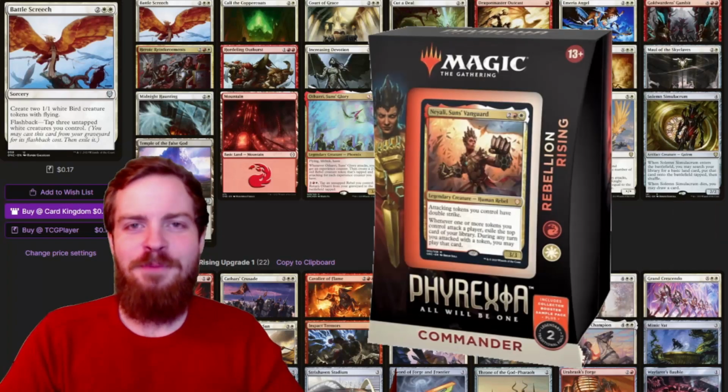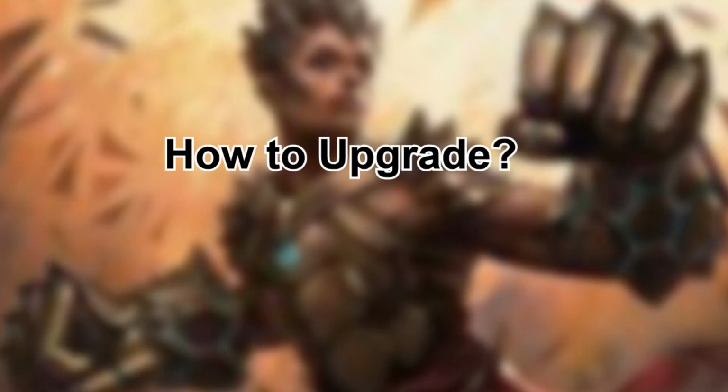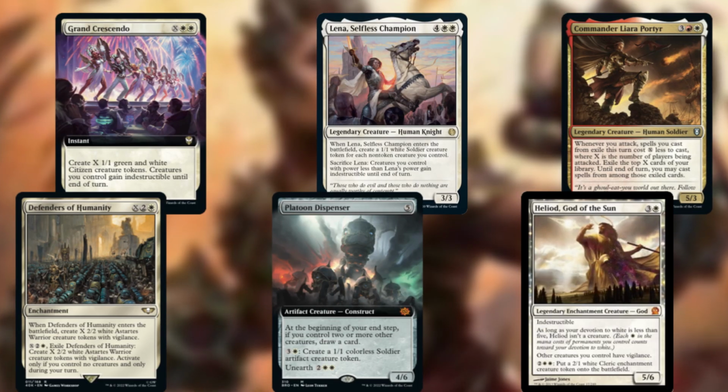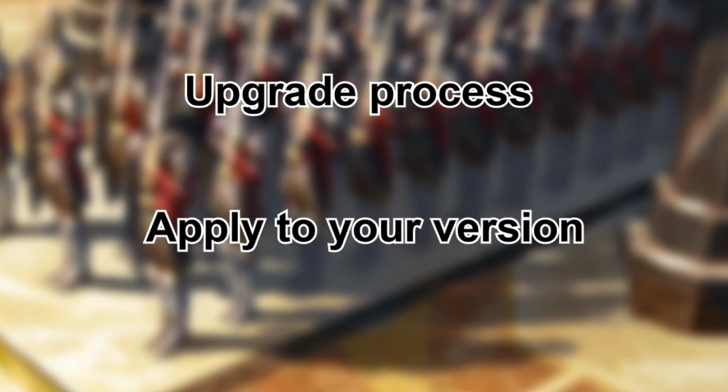So you've just opened up your Rebellion Rising Precon and you're thinking of how to make upgrades to it. And instead of just giving you some cards and what I think would be good additions to the deck, I kind of want to go over the process of how I made these upgrades. That way you can use this same strategy when making upgrades to your version of the deck.